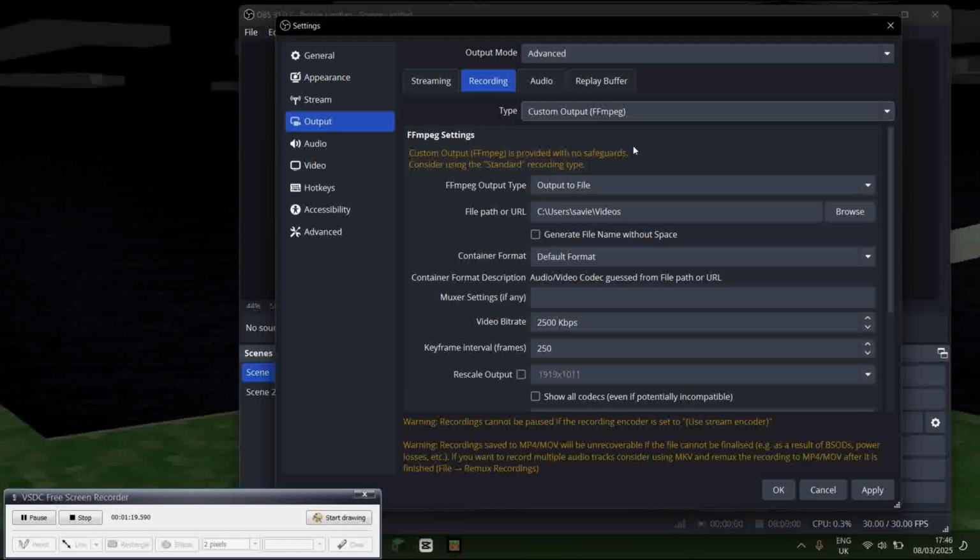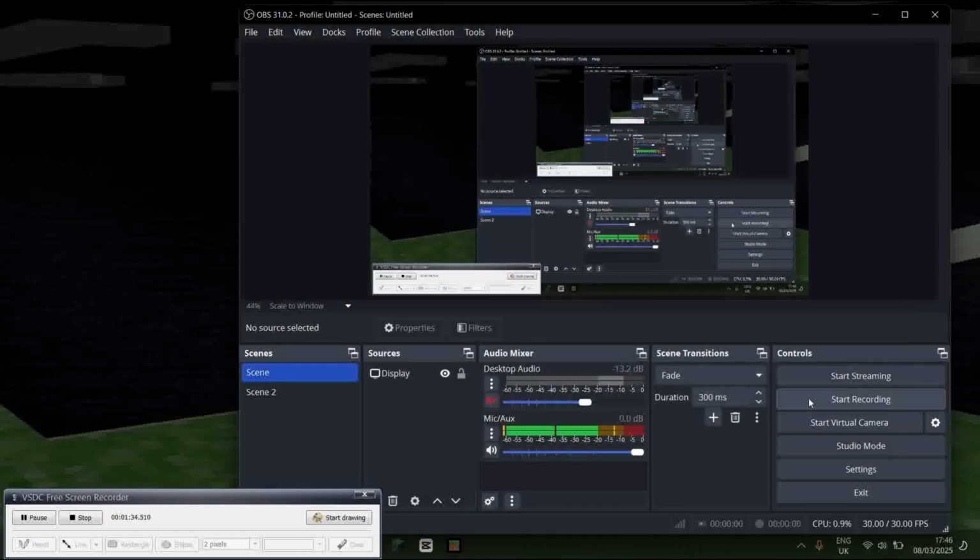I also recommend updating to the latest version of OBS or reinstalling. That may also fix the issue, or when new updates roll out, you may be able to switch back. But for right now, this is an incredibly easy fix. Just have it fixed right away if you need to record. As you can see, I can start recording now, and it's just going to allow me to do that without any issues. So that's great.